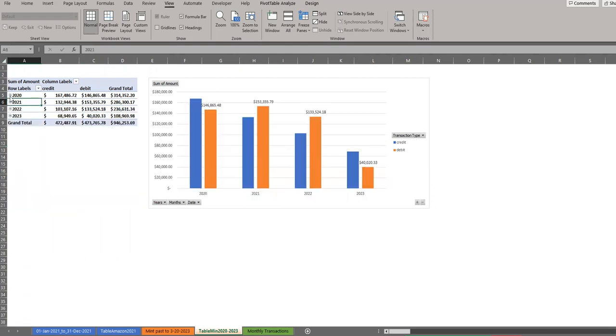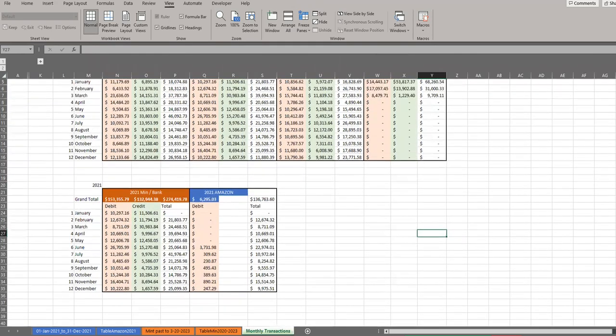To go back, you can always click this plus or minus button so that you can use these charts. These are the two separate charts which you can use. I just wanted to show you that these are there. But the actual compared charts are here on this green tab.